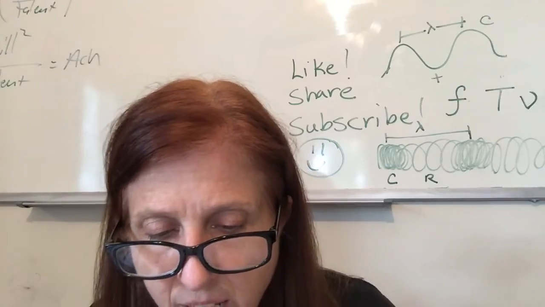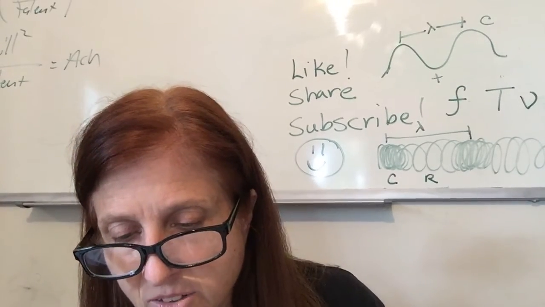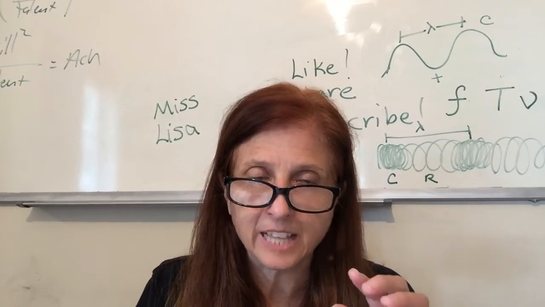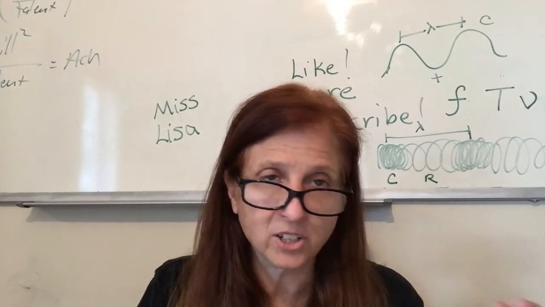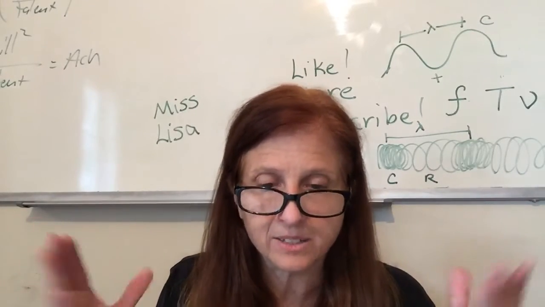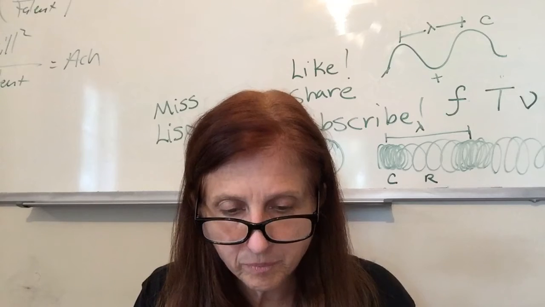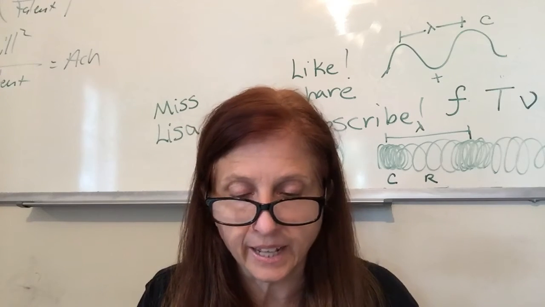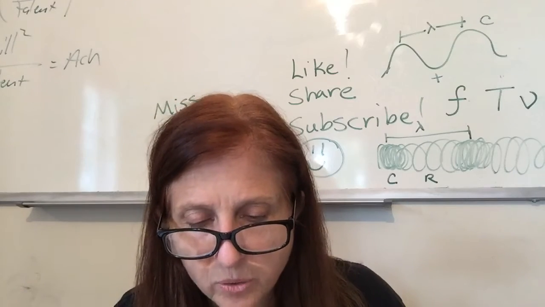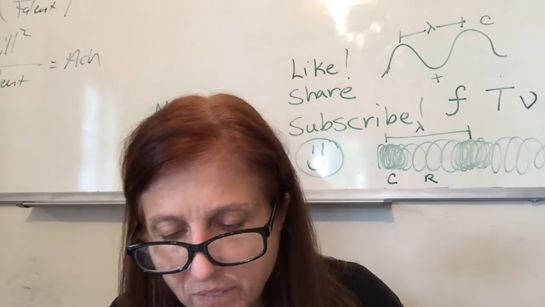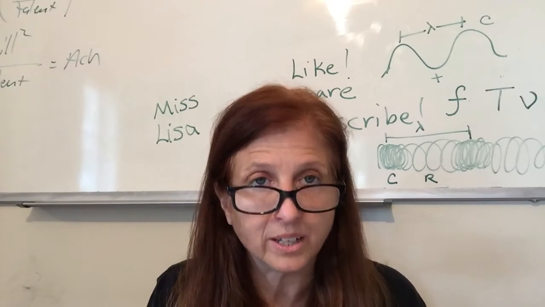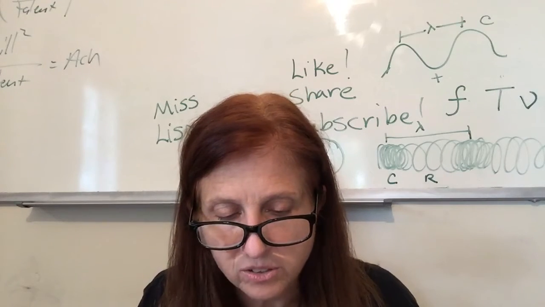Sound quality describes the difference among sounds of the same pitch and loudness. So you can play the same pitch and loudness on a guitar and on a trumpet, and they're going to sound completely different because of the instrument. They're going to have a different sound quality. And overtones, it talks about in your book, is a vibration whose frequency is a multiple of the fundamental frequency. So there are certain sounds that work together, and it's these overtones.